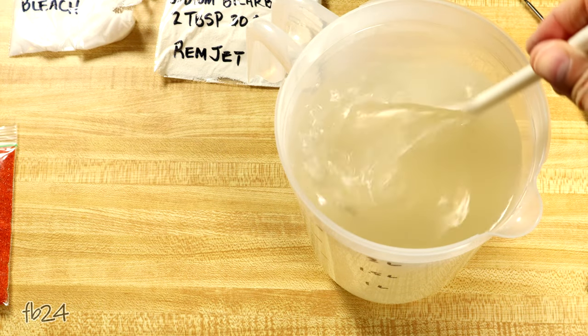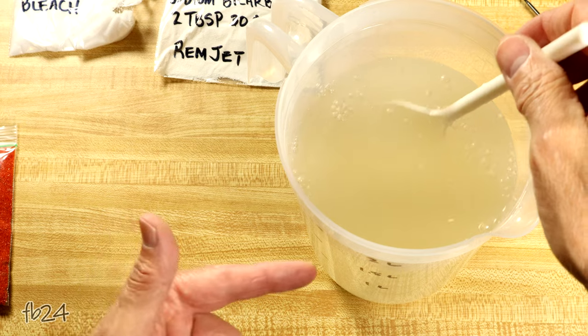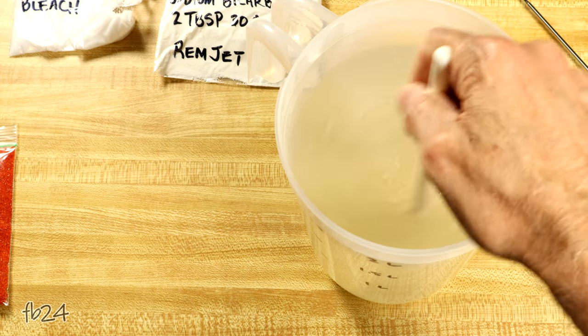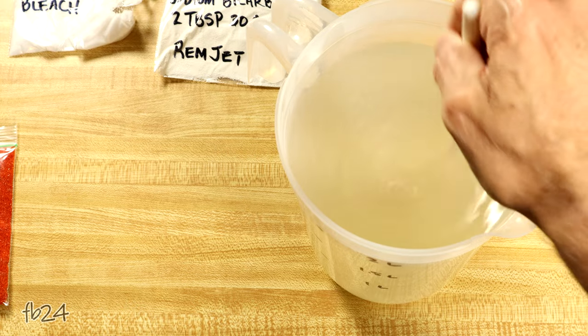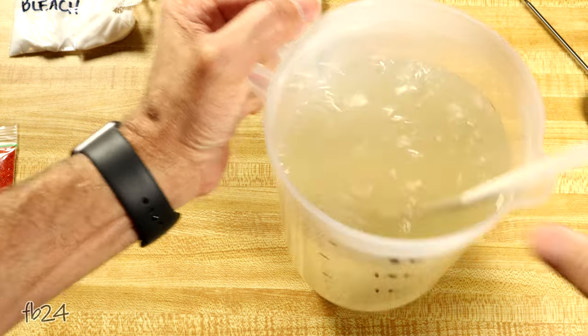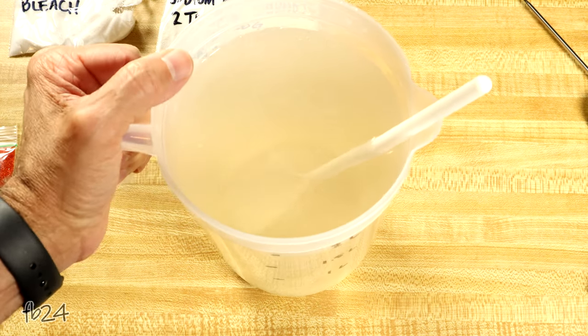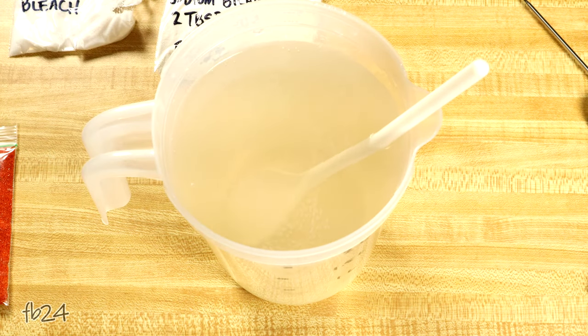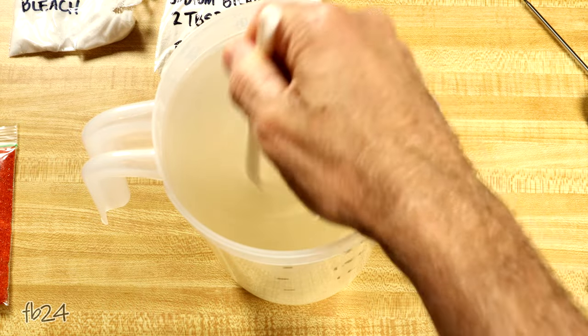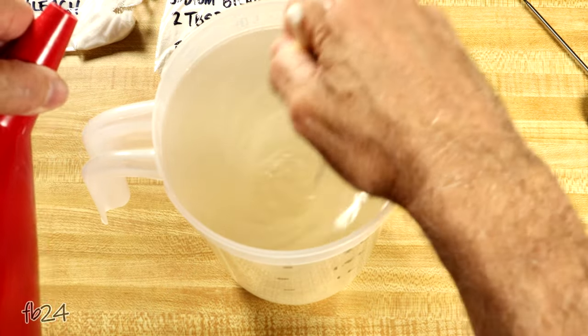Now for a 2-liter batch, I started with about 1.75 liters of hot water. Now I'm going to top it off to make it a full 2 liters. Okay, once I got it to the 2-liter mark where I want it, give it another good stir. And I'm going to introduce Mr. Funnel. I don't know if you can see it.